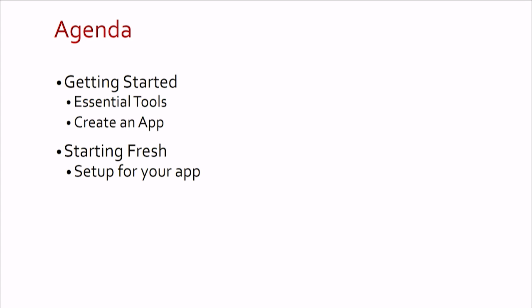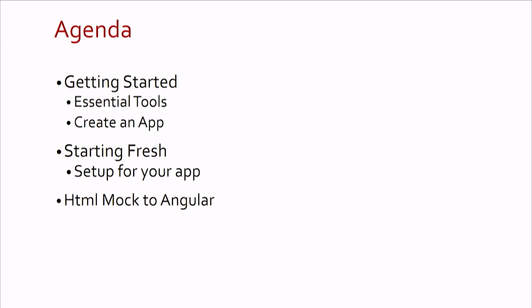What we're going to be talking about today is how we can actually leverage Angular as part of an ASP.NET MVC Core web application and bring these things together. So we're going to talk about how we would get started with this, some essential tools, and how we're going to go about creating an app. We're then going to talk about how we can take that template and strip it down so we're starting fresh for our own particular application.